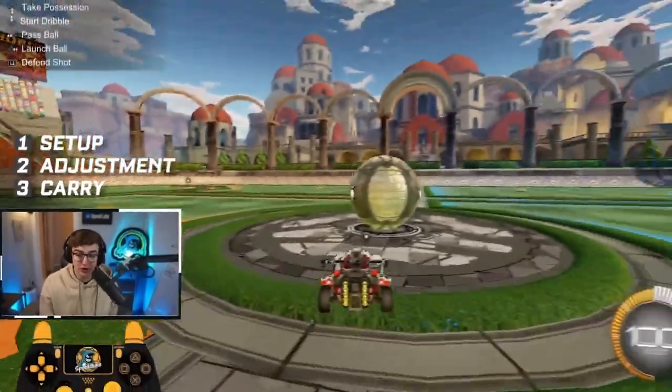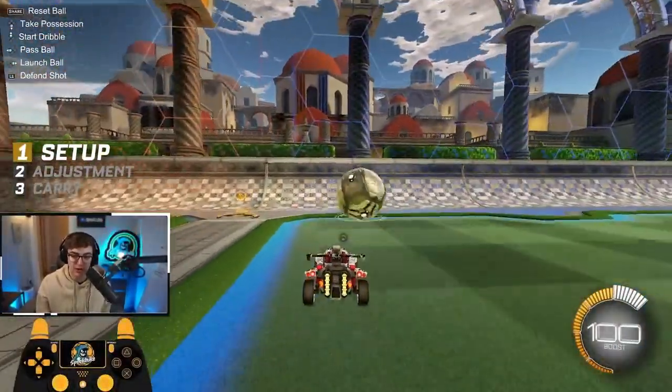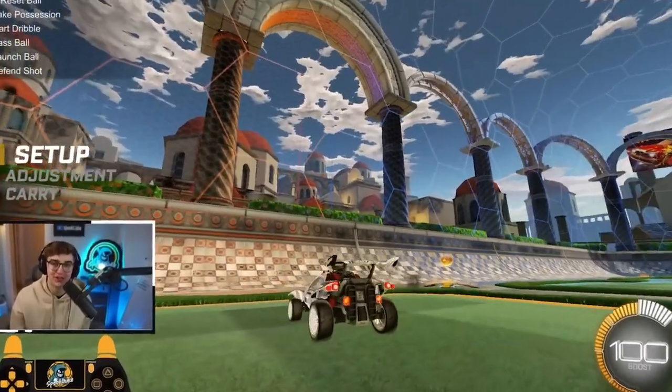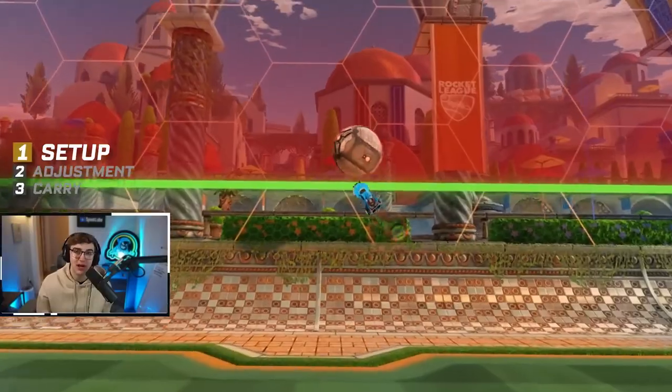All right, so first things first, when you land in free play, you're gonna wanna use the up command on your D-pad to spawn the ball on your car and get it rolling over to the wall. There are 3 keys to an effective setup. Number 1, you may have noticed there's these hexagons sketched into the wall. We wanna make our first touch off the wall about halfway up the first one.